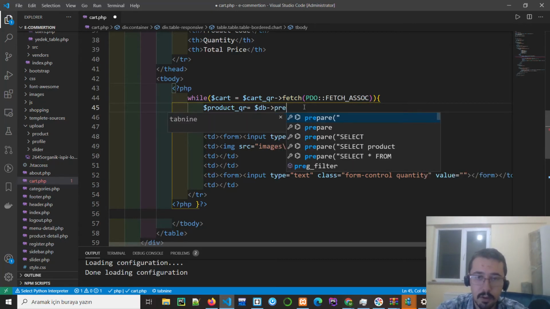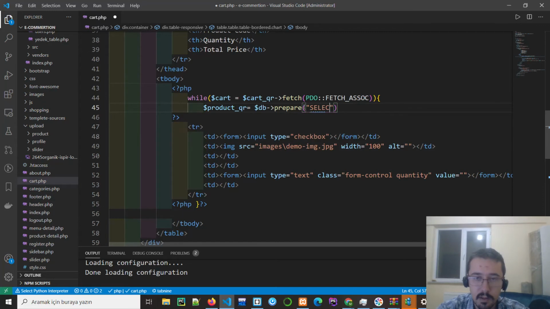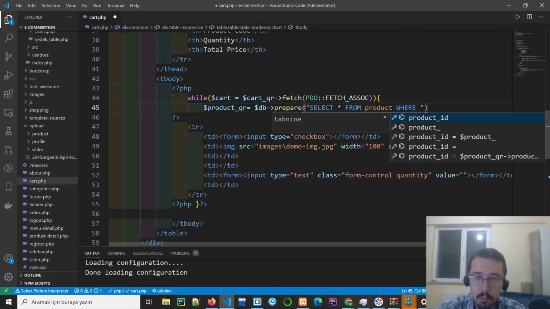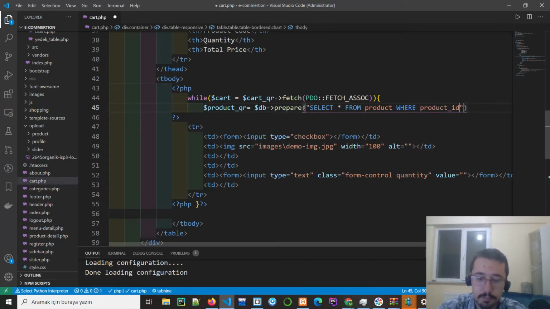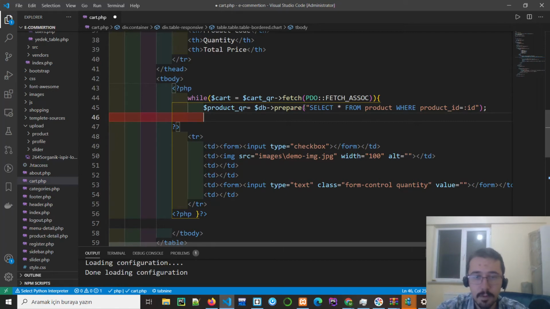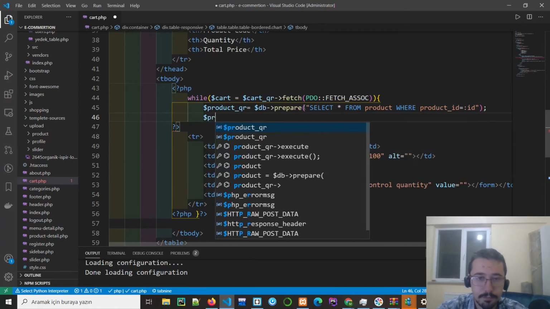Let's prepare a query which is a selection query: select product from product table, where product ID is equal to ID, and I will execute this query.